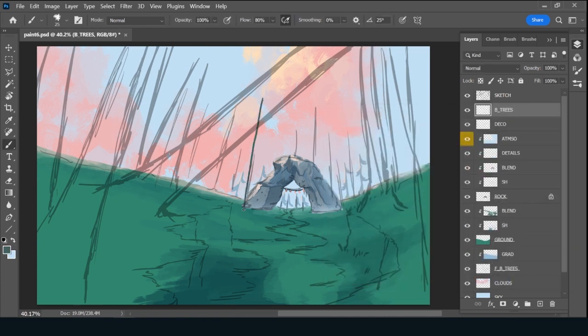Still kind of baby trees. And you change the color. Maybe I'll keep it. I don't know yet.